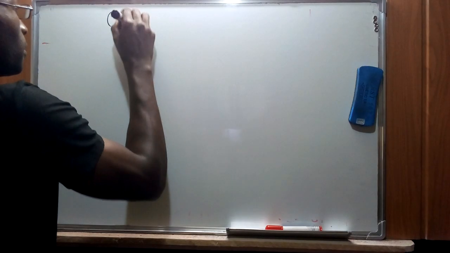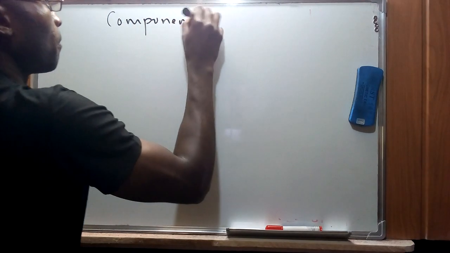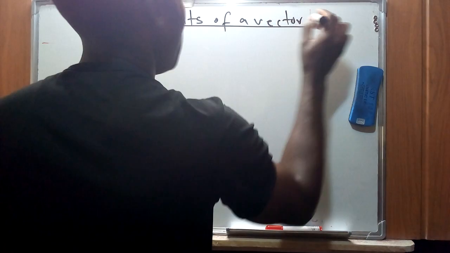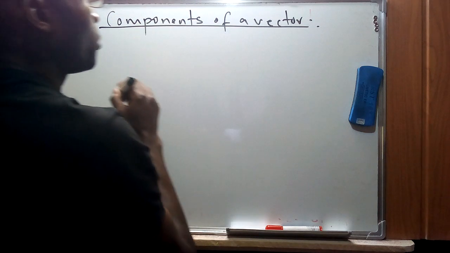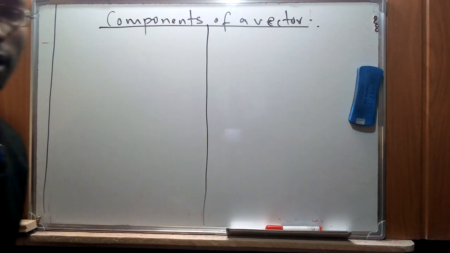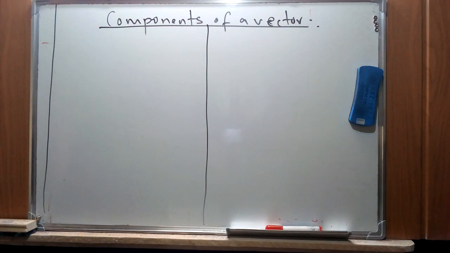So as I've said, today's topic of discussion is going to be on how we can be able to represent vectors. And basically that is going to be on components of a vector. So this in a way is going to assist us in trying to figure out how we can be able to interpret different representations of vectors, or whenever we come across a concept in vectors which has been represented in this particular format, it will be easier for us to understand.